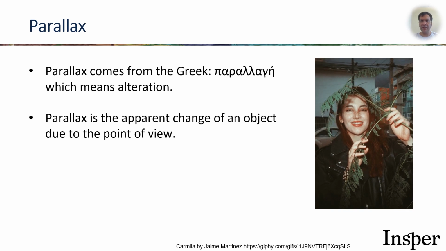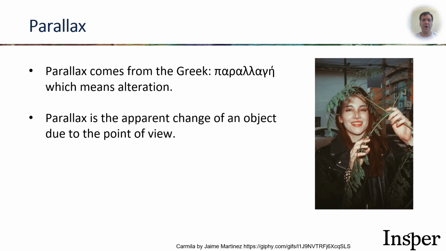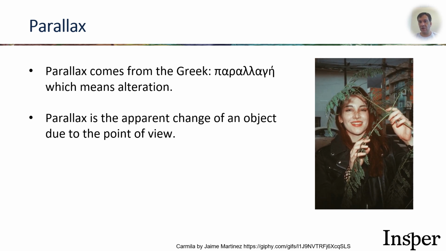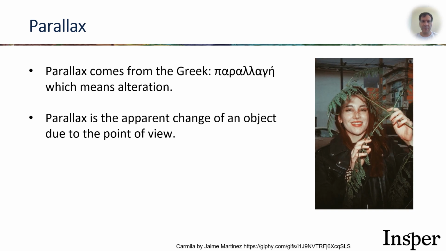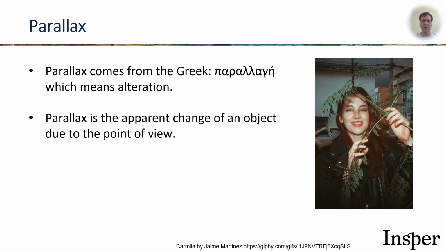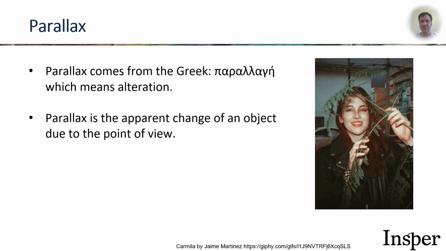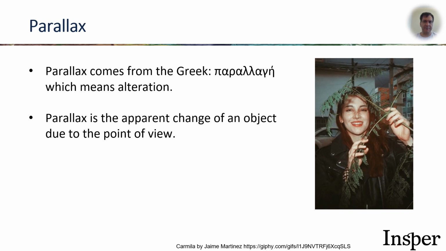Another term frequently used in stereoscopy is parallax, which refers to the apparent displacement or change in the position of objects within your view. Parallax can be observed when different points of view result in a difference in the images. This variation can occur when you see an object in motion, or you are in motion, or just due to the small difference in the position of your eyes.